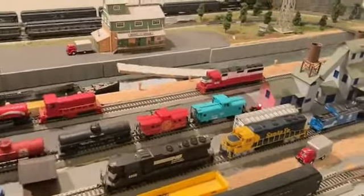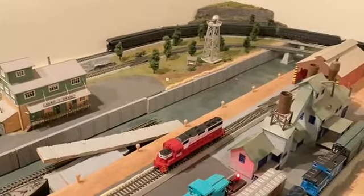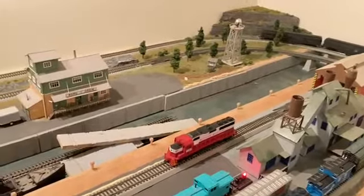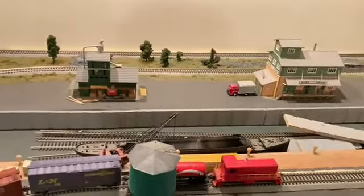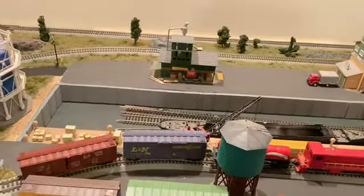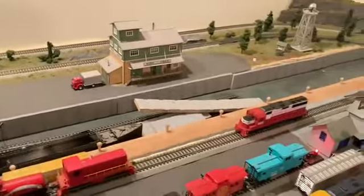But before that, it looks like I'm probably going to have to paint the canal darker blue, or maybe even a dark blue to black to give the impression it's an industrial canal. We were going to do some realistic water, but I think I said in my first video in January, it's just easier to paint due to the simplicity of the layout. Don't want to go too crazy here, so we'll probably just end up painting that, clearing that out a little bit, maybe figuring out a way to get a boat or two in there for the industries.